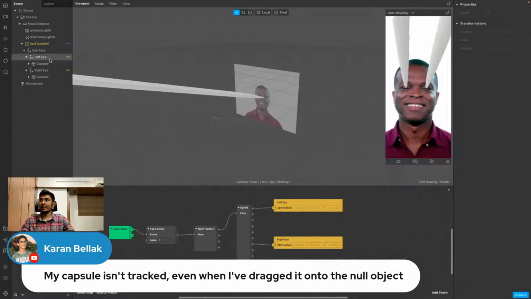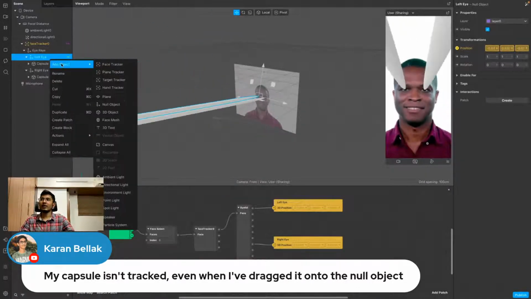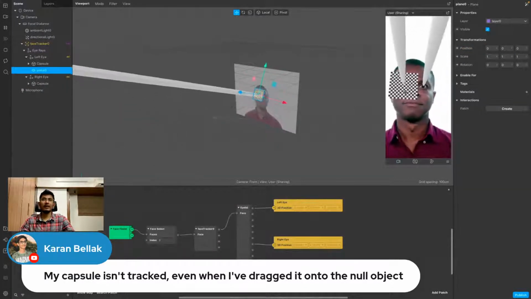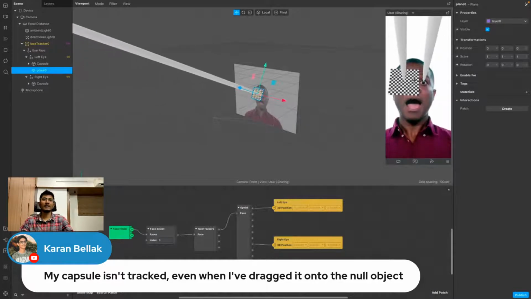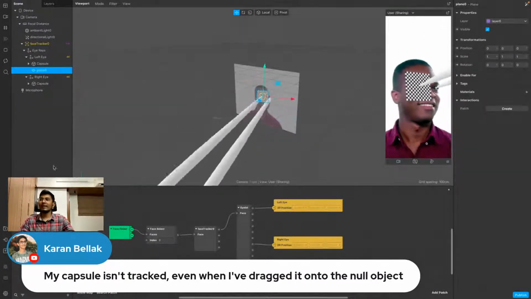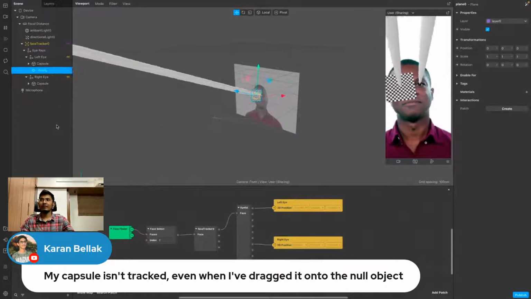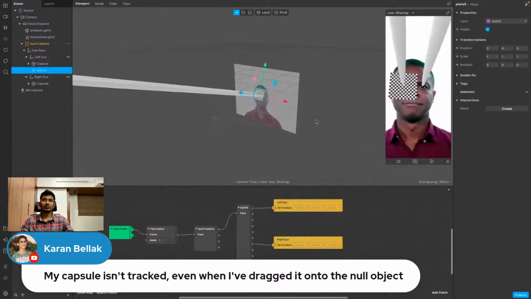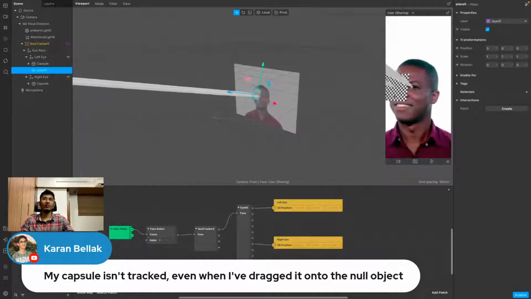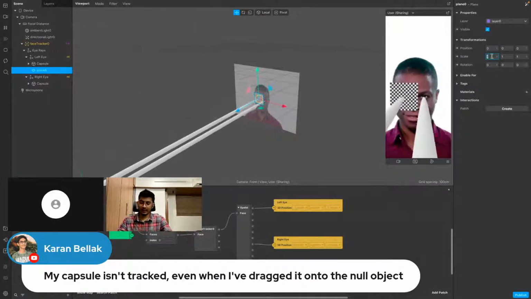So we'll be adding a plane here. You can select the left eye, right click, and click on plane. You can see a plane has been added. It's looking like a checkerboard because no material has been applied. In the capsule, the material has already been applied, that's why it's looking like this, but on the plane we will need to apply it. Currently, the size is the default size. The scale will be 1, 1, 1, but that's not what we want for our project. So we'll be updating it. We'll be making it 0.5 in all three axes.